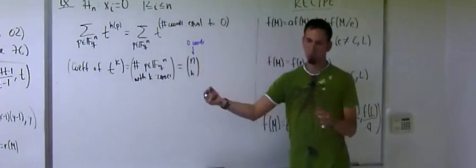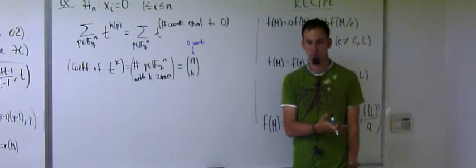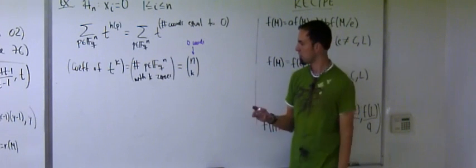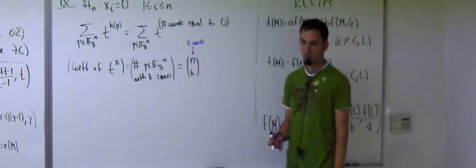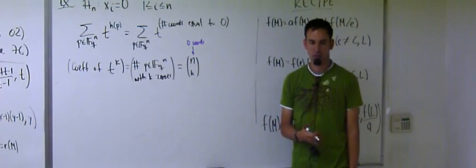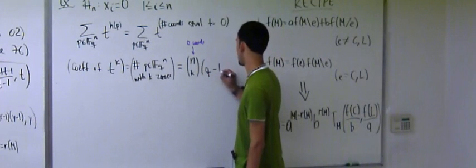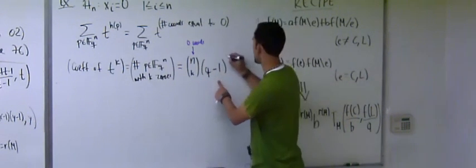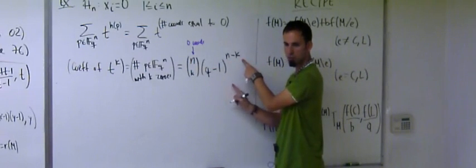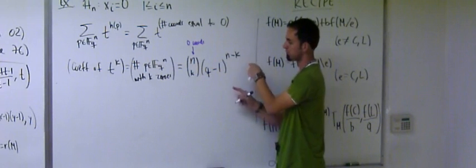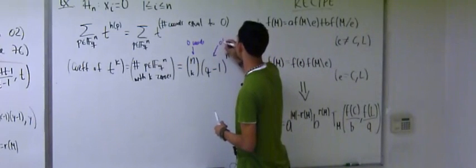So what I do is I choose which k spots are going to get zeros. And then for the remaining spots, I have to decide what to do. I have n minus k remaining spots, and each one of them has to get a coordinate which is not 0. So out of the q coordinates that I possibly have, I have to discard 0, and I have q minus 1 available coordinates. In other words, on each one of the remaining n minus k spots, you have to choose whether you put a 1, a 2, a 3, or a q minus 1, but you're not going to put a 0. So this is the choice of the other coordinates.